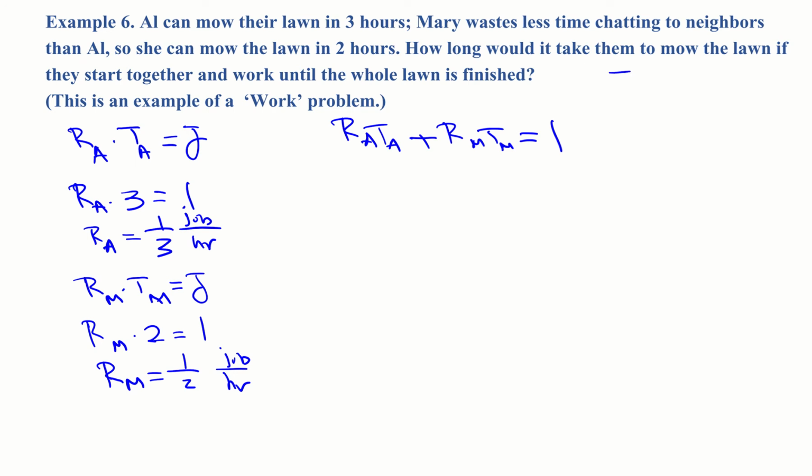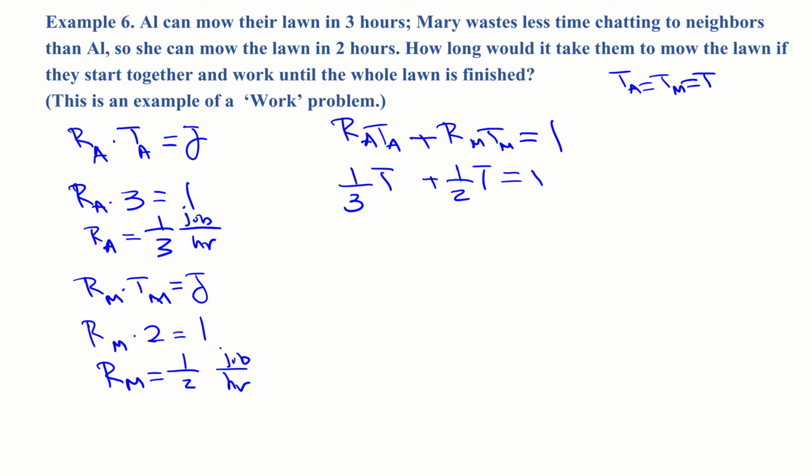So we can just say TA equals TM, and we can just use T for them, right? Because they're both going to be working during the same period of time. And each one is going to be doing it, of course, at their own speeds. So Mary is just going to be working seriously. Al is going to be goofing off with neighbors a bit, but just at their own speed, right? So we know the rate for Al is 1/3, and the rate for Mary is 1/2. And they're both working for the same period of time, so we'll use T for both times equals 1. See how beautiful and simple that is?